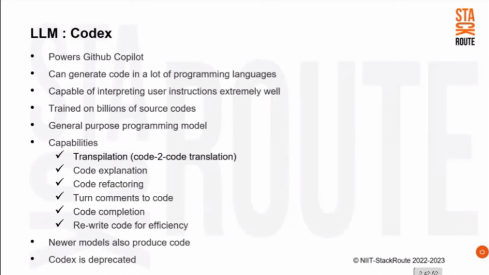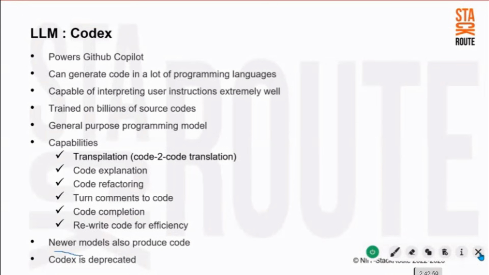You can do code explanation. Transpilation means code-to-code translation. That means you write code in Java and you can ask Copilot to translate the code into Python. It is going to convert that and give you the Python equivalent of that code. So it is good for people who want to learn a certain language or do not want to spend a lot of time rewriting the whole thing. You can quickly do this kind of translation.